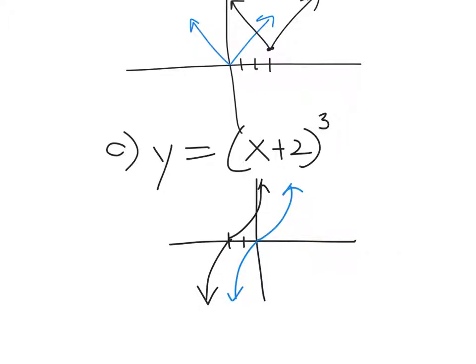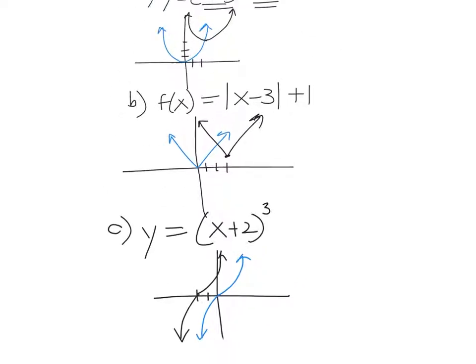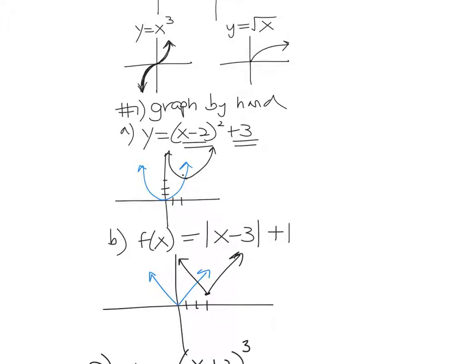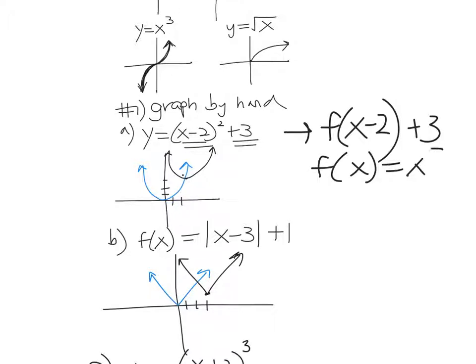Now, you should be pretty good at visualizing graphs in your mind with the shifts and stuff, okay? They also want you to do something kind of weird with each of these. So if you look at this one, they want you to write the parent function with the shift involved. So, for example, this one, using the parent function, they would say f of x minus 2 plus 3. And the parent function was just x squared. Okay? It's kind of a weird way. They might ask you for that.